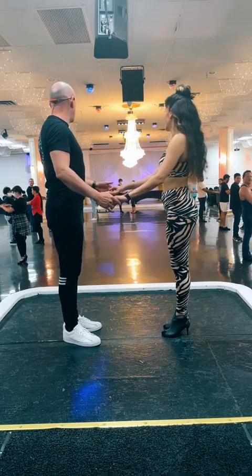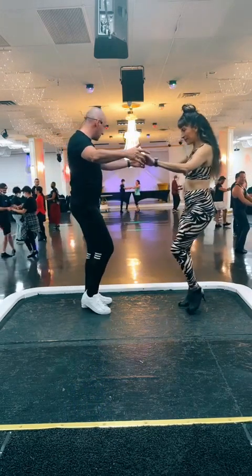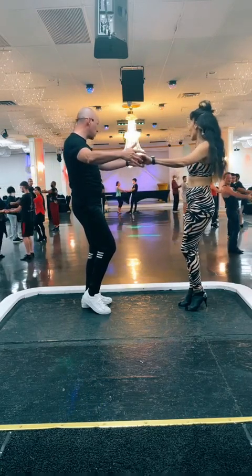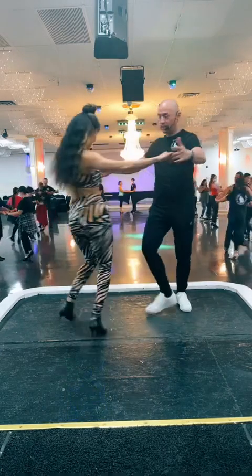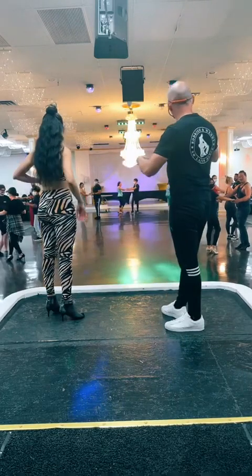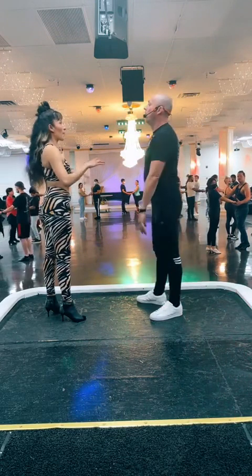Five, six, seven, and go. 1, 2, 3, tap, open arms. Open the arms. Pull back. Pull up with your partner. Not so much. And around. 5, 6, 7, 8. So you move a lot better and you can lead the person a lot better if you do that. Okay? All right.